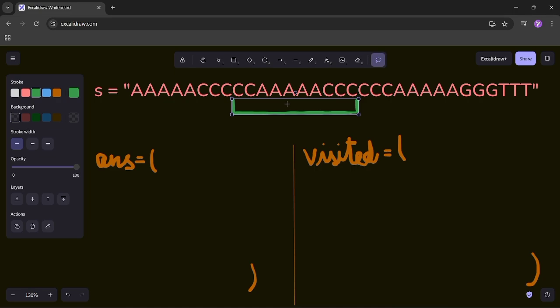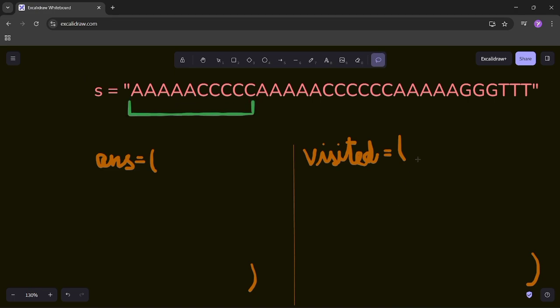If it is not visited, I'm going to add it inside my visited set. If it has already been visited, I'm going to add it inside our answer set. So basically we are going to take two sets, a visited set and an answer set. This is what I'm going to do in this question.